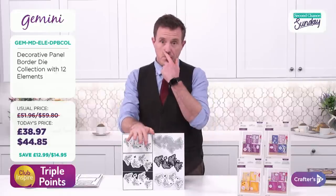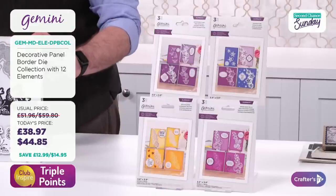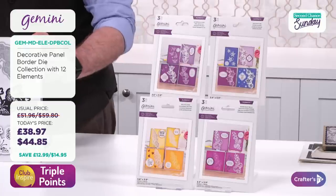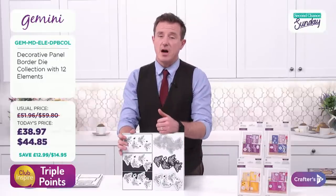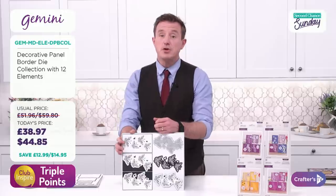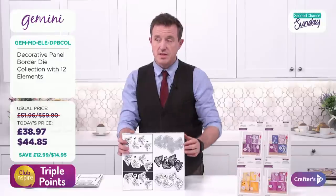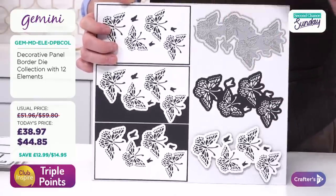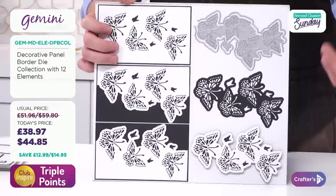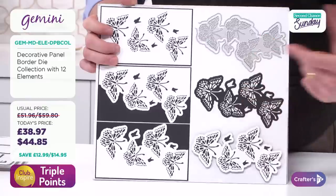We started off with the decorative panel border die collection, and that is where we are back to right now. Triple points on everything, don't forget, as well. This is up until the end of play tomorrow, so a good chance to pick up these deals. Like we've said, these are just brilliant for the fact that they are, as we've named them, diebrids. The fact that you can do so many different things with them. You can create your creator cards. You can create your edgeables with these as well. You've got the outer layer die, which is split into two pieces, and that gives you the versatility. If you want to use that as a whole and cut everything out, you can use these as layered options on your cards as well. So there are so many different ways. Cut into your card, cut to the side of your card as an edgeable, or cut out of your card.